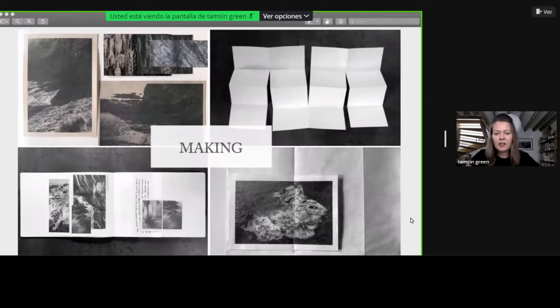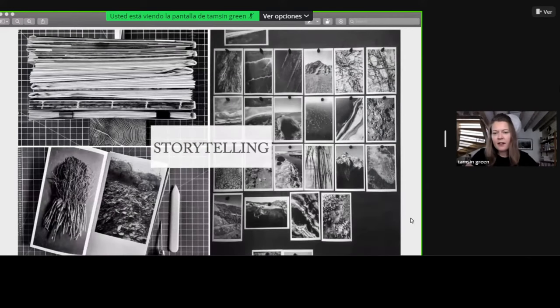And I work very much in a physical space. So I print out my images on different types of paper. I investigate how the tactility and colours of those papers influence how I'm experiencing or communicating the things that I'm looking at. And from very early on in a project, I make book dummies, thinking about how I'm sequencing and how I can use the medium of the book to tell the story of what I'm looking at.